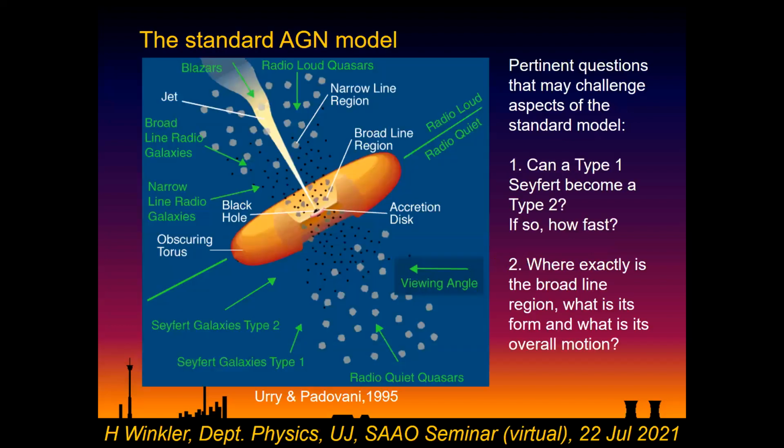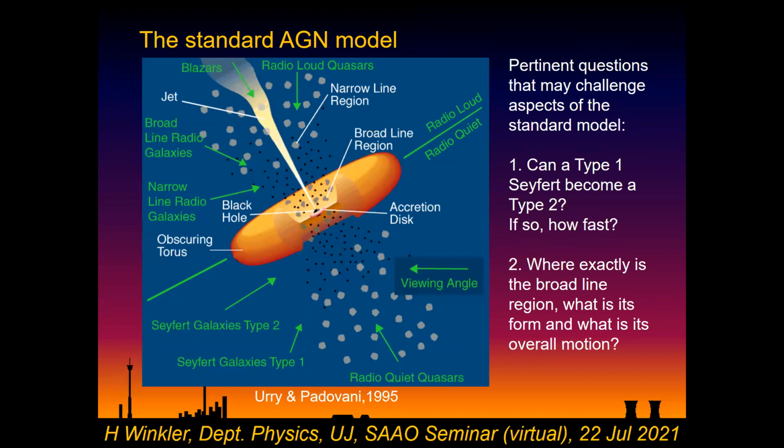Okay, so I'm going to take you back to the picture that you almost won't find in an AGN talk without it being shown at some point or other. This is the unified model, and of course it was one of the great triumphs in this branch of research, where people were able to bring in this picture of the black hole surrounded by the accretion disk, and then a little bit further out, broad line clouds and the narrow line clouds and so on. All the observational evidence seemed to fit in very well with that.